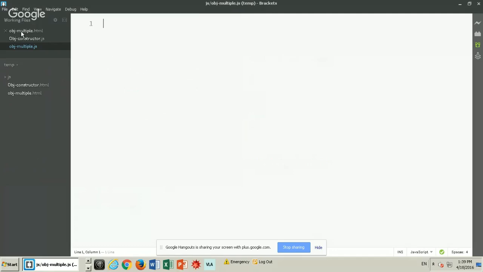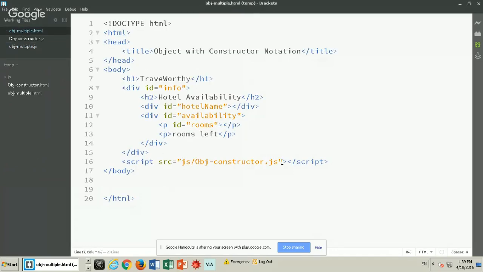And then we should be able to go in our HTML. It's a blank file, but it's there. And then if we say JS, then we can select and import this file. So now we have obj-multiple.html and obj-multiple.js.